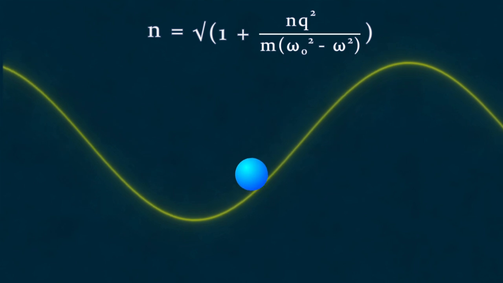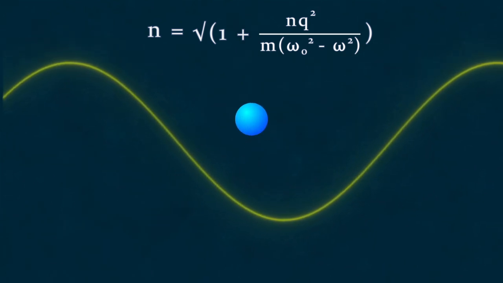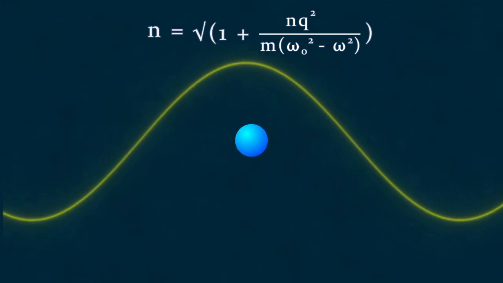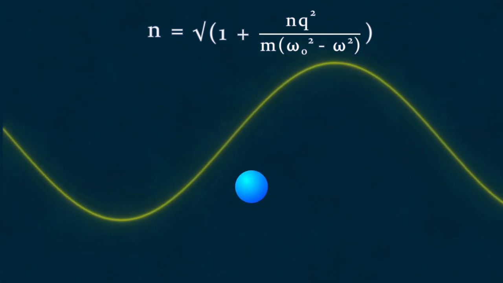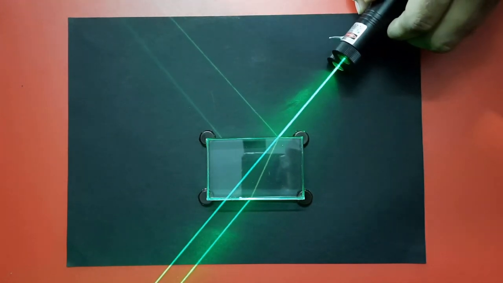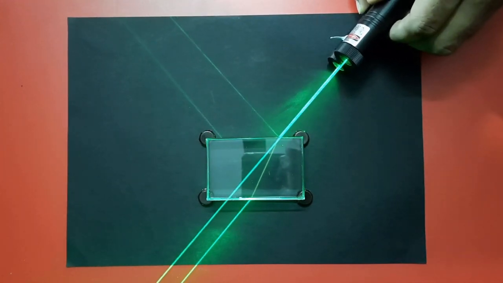And yet another case in which our model doesn't work is when the frequency of the incident light wave is close to the resonant frequency of oscillations of the charged particles, be it, I repeat, electrons in atoms, ions, or something else. In this case, the energy of the light wave is also practically completely absorbed by the substance, converting into the energy of particle oscillations. This is the so-called mechanism of resonant absorption. And this is precisely why different substances can be transparent to some electromagnetic waves and opaque to others. For example, glass, transparent to visible light, is practically opaque to ultraviolet, and so on.